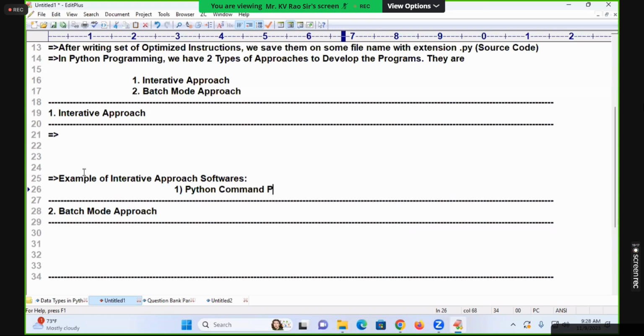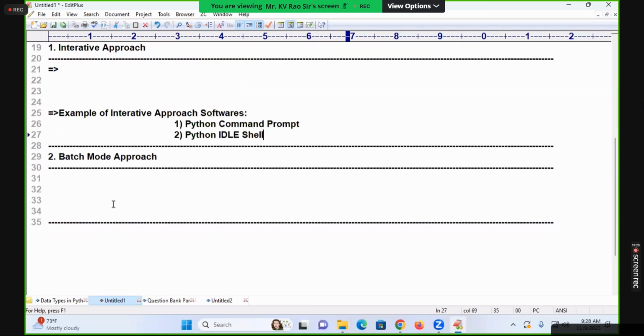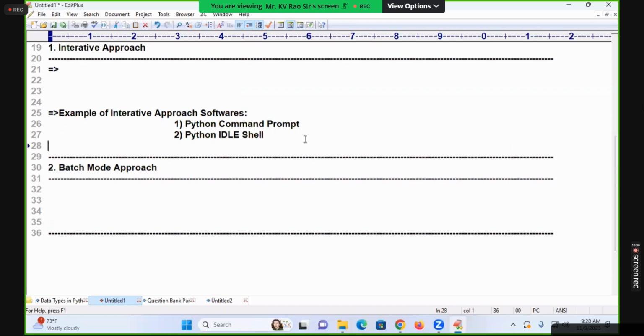Second is the Python IDLE shell. These two come along with the installation of Python software. Once you install the Python software, these two things are going to be available. Once we install Python software, we get the above two execution environments.